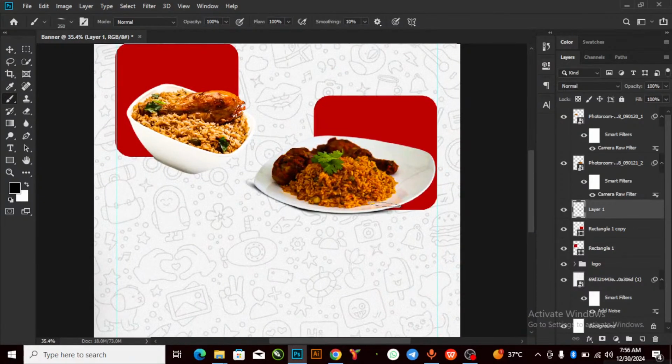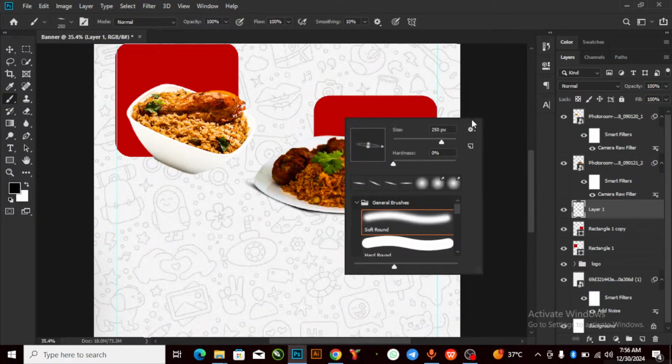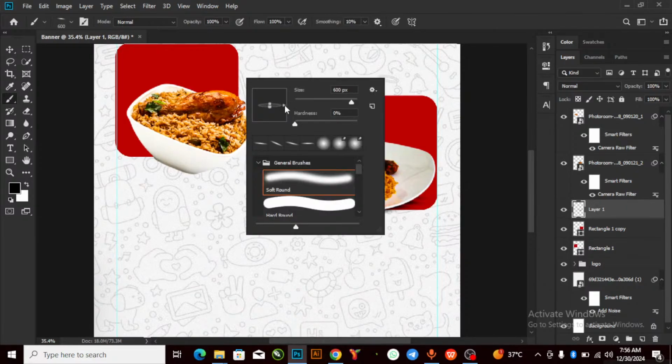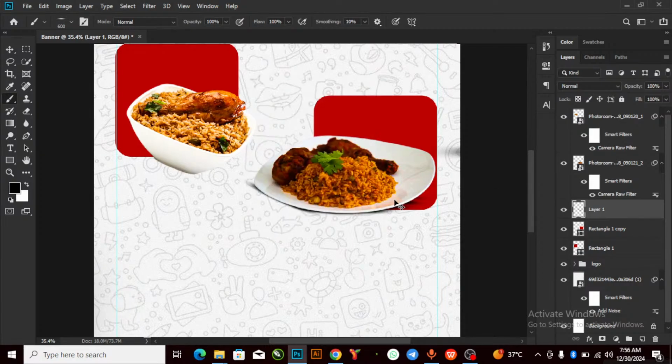All right, so we have this, we have this, we have this. All right, so what I'll now do is I'll right click on this also, or without right clicking, you can just use your square bracket to increase the brush, as I earlier said. Okay, I'll still right click on it because I want it straight. All right, so just increase it, using your square brackets, or you could just right click and adjust it automatically.